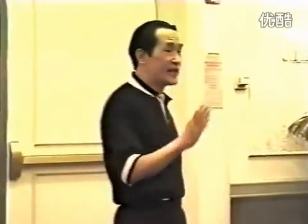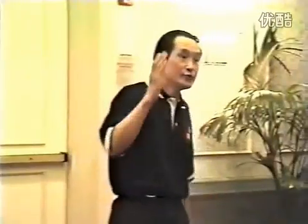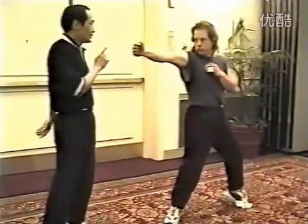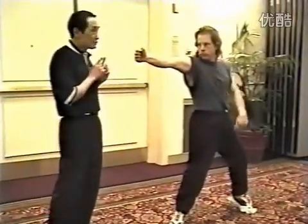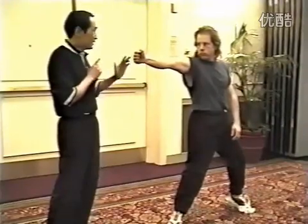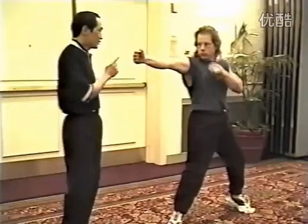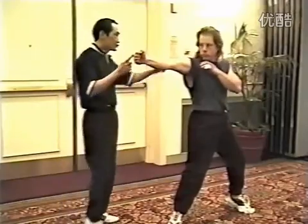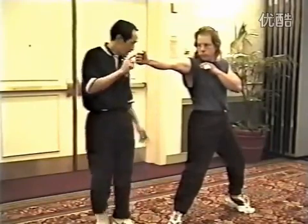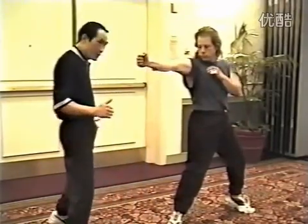The alignment really gives you the power. That's why the stand is important. Once you have the proper stand, you put yourself into alignment right away. So when you strike, it's right here. This is not a boxing step. It's not even a boxing step. Here everything is lined up, from the fist to the shoulder back to form one solid straight line, and the back is supported right here.